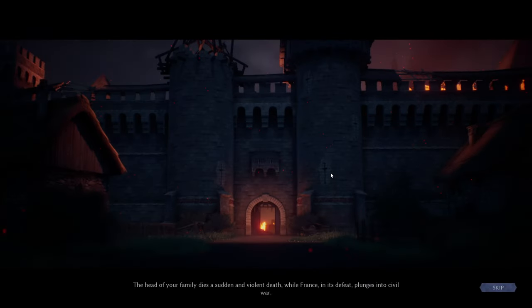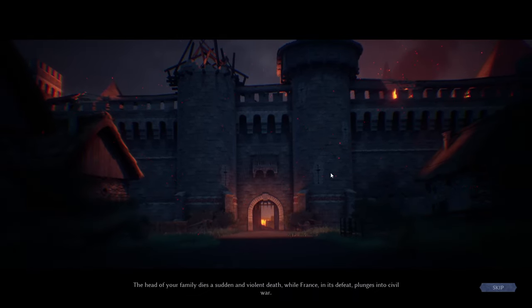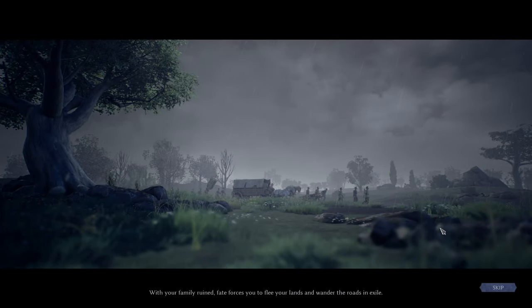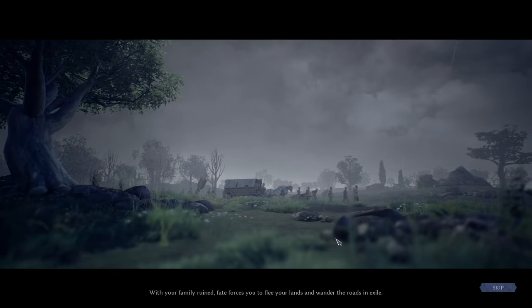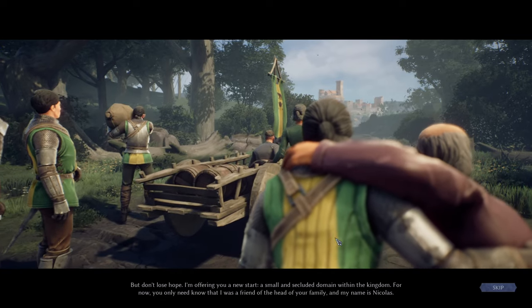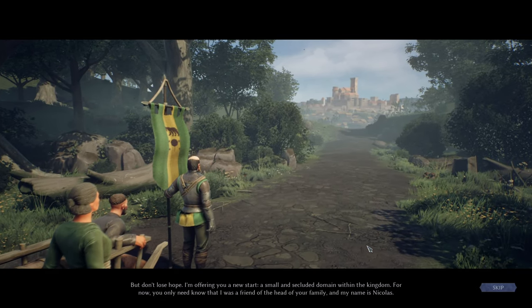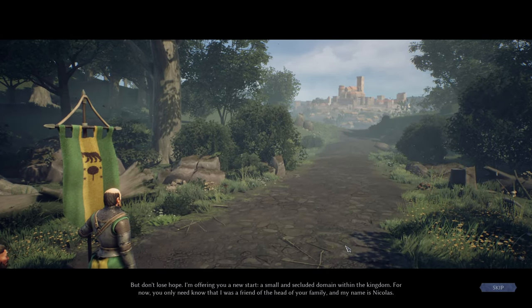A family affair. The head of your family dies a sudden and violent death. While France, in its defeat, plunges into civil war. With your family ruined, fate forces you to flee your lands and wander the roads in exile. But don't lose hope. I'm offering you a new start, a small and secluded domain within the kingdom. For now, you need only know that I was a friend of the head of your family, and my name is Nicholas.